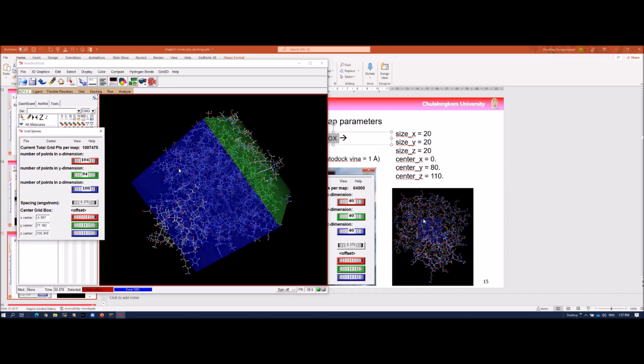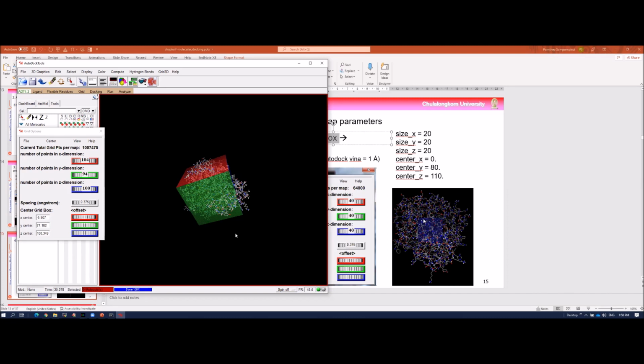You can play around with this. And you can move the center of the box. For example, you can shift where the center of the box is. Typically, if you have an idea about where the binding site is, you can put this XYZ center to correspond to the center of the region you want to search. You can shift the center of the box a little bit out, down, left, right.